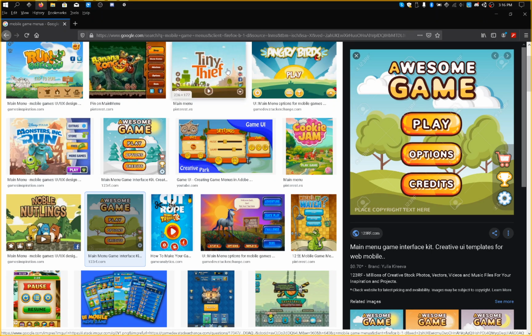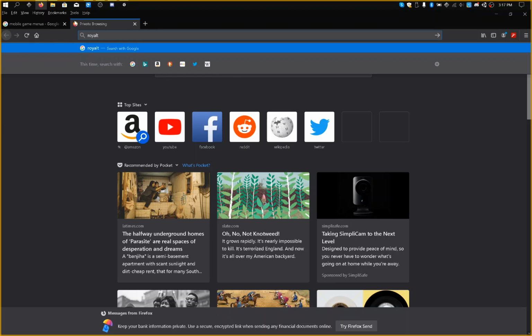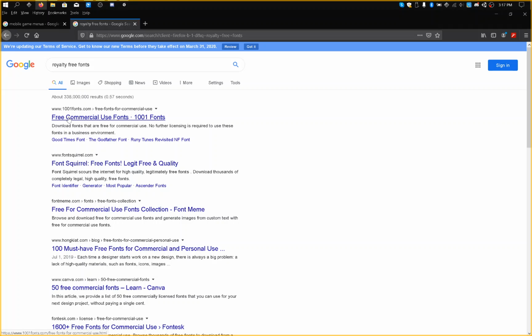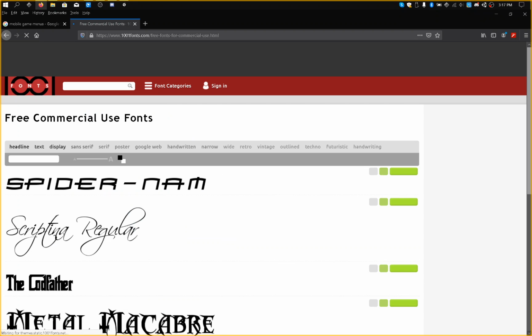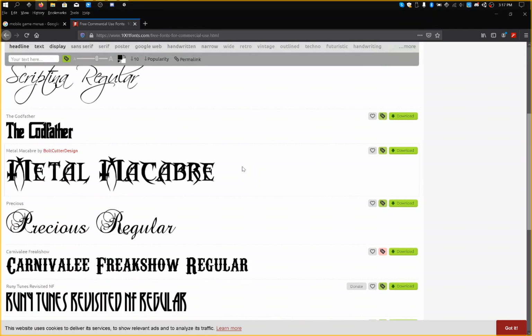This font is actually pretty nice. So what you can actually do is when you're working on a game, you can get a lot of these fonts. You can just Google royalty-free fonts and just download the TTF files. So free commercial use fonts right here. And just make sure that when you find a font that you like, for example, this Spider-Man, definitely not, right? Like this type of style, you probably can't use it because Sony has it, right? So you just have to make sure that you go here and you find a font that you can actually use in your game, right?